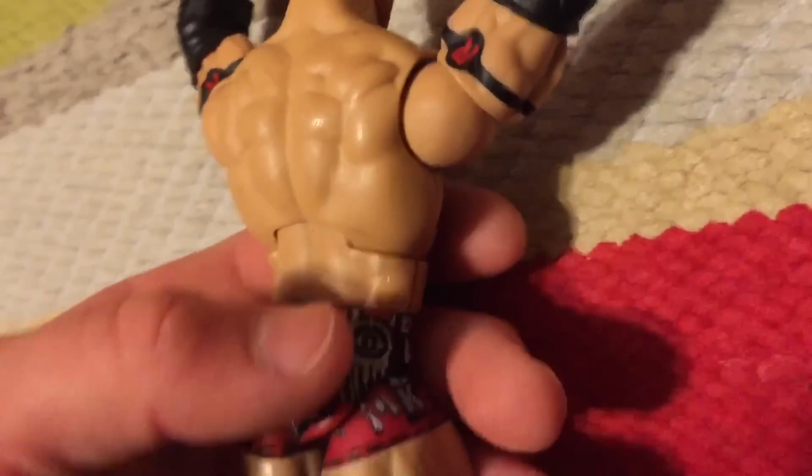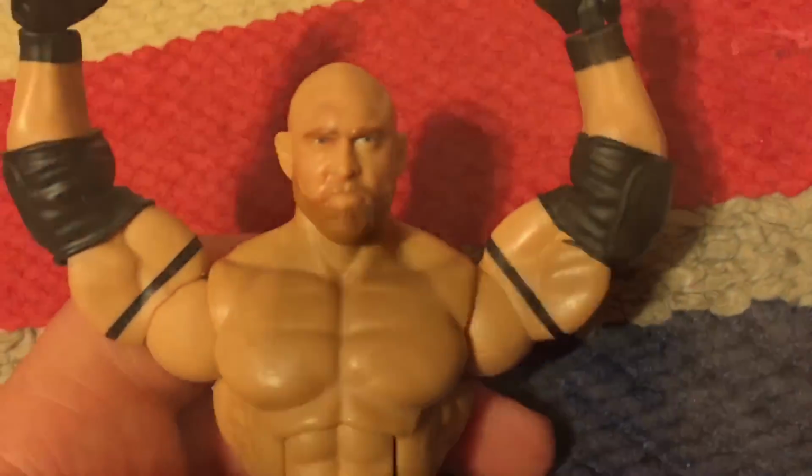I was looking for something, but I don't seem to have it anymore. But anyways, yes, I really love this figure. Don't think it could have been any better, but it was my first torso crack, so a few mishaps happened. But anyways, I'll probably make a video on how to crack your torso figures, Elite figures and basics and stuff like that. But anyways, here it is, and I'll show you guys back up again.